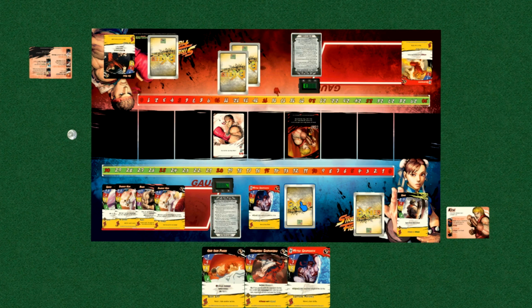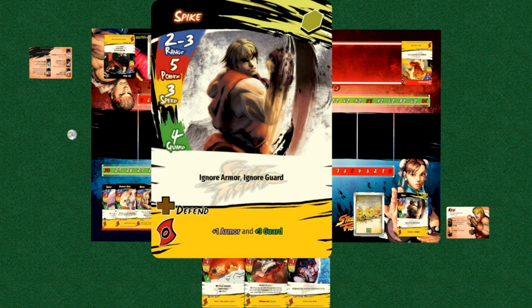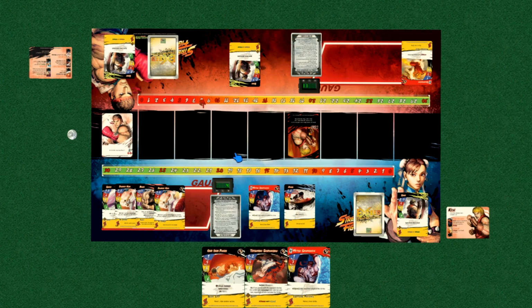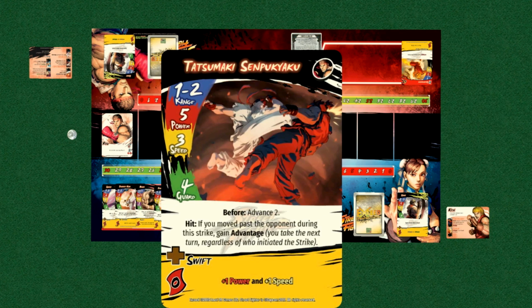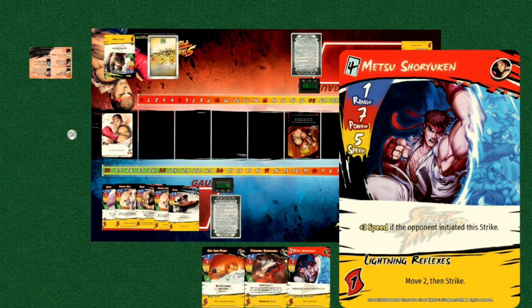Ooh, dangerous. Alright, let's reveal our cards. Oh, it's a cross. So that was a super cross. So this is Ryu in action. I finally get my tools that allow me to create distance and counter fight. Oh my gosh. So I would go first. I deal 2 damage to you since you get +1 armor because of your EX. And then I get to retreat 3. This gets added to my gauge. And that unfortunately puts you out of range of the 2 to 3 on Spike, because I'm at range 5 right now. I don't get to draw because Metsu caused me to strike. It's your turn now.